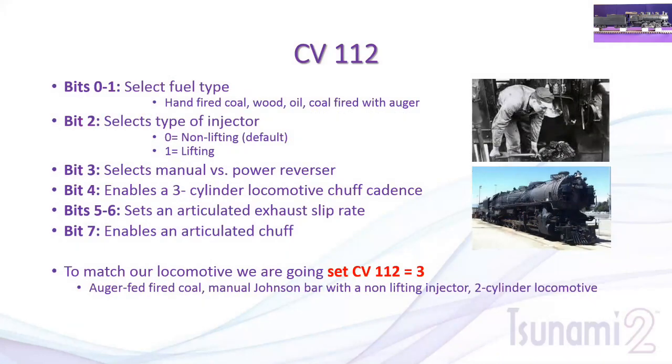Now, the next one here is a pretty important one. What this is going to do is set up our entire locomotive based on what we're doing, and this is going to set up the profile. So we're going to select the type of fuel that's being used, whether it's a hand-fired coal, auger-fed coal, or stoker, wood burner, or oil with an atomizer. And you can select this, and this will change the overall profile.